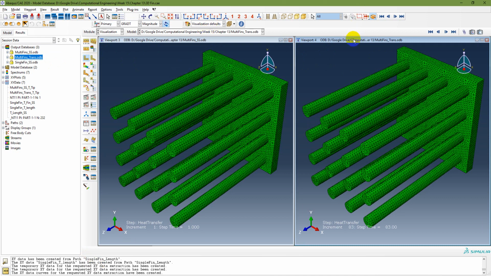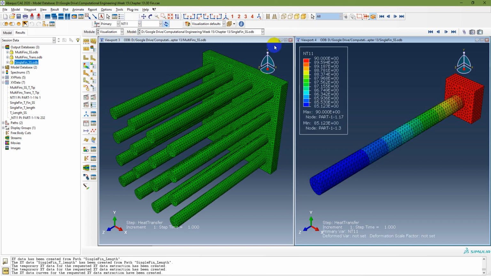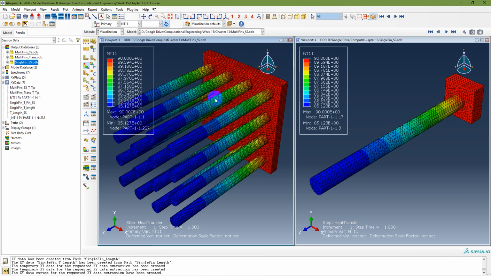And when multiple fins and a single fin are compared, you can see that the temperature distribution is almost the same.